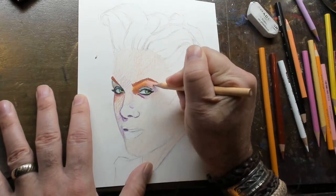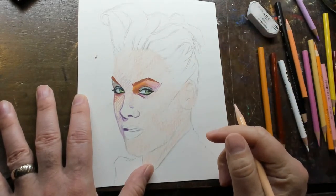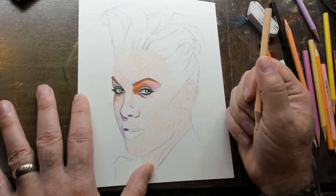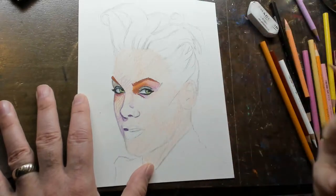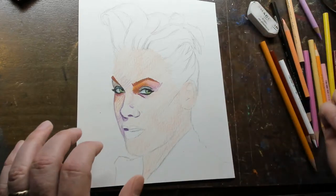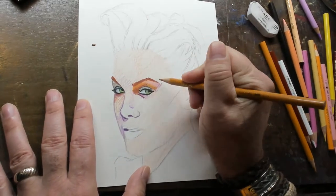Why do you not use the Caran d'Ache pencils for this drawing? That's a good question. Three reasons. One, the Caran d'Ache is a very limited set. It was only 24 colors or 16 colors or something, because they were expensive. Number two, I don't have as much experience with it, so I don't want the very first time I'm trying colored pencils in a while to be with colored pencils that I don't normally use. And three, because they're expensive, I don't want to be using really expensive colored pencils and have people feel like it's an unattainable thing. Yeah, and you used the Crayola colored pencils before, too. Yeah. And that, my friends, is why you will hear the pencil sharpener shortly.